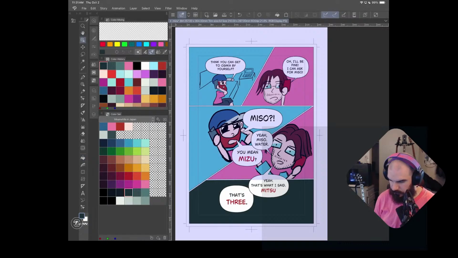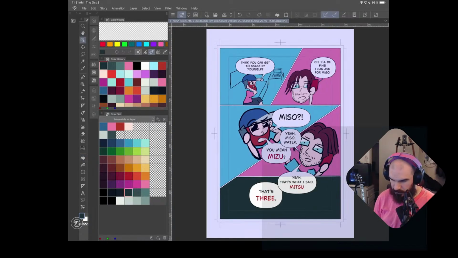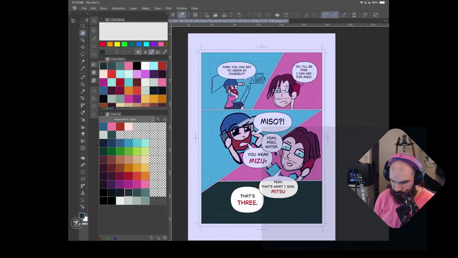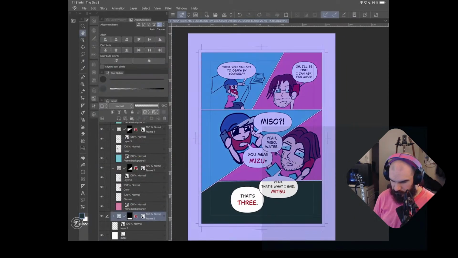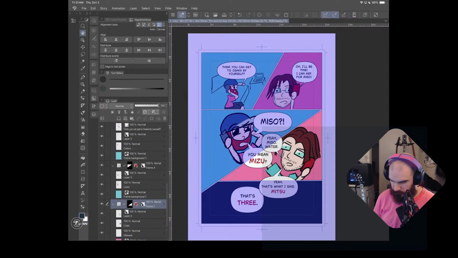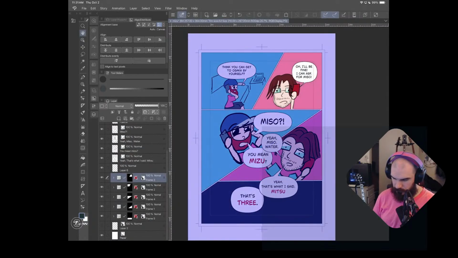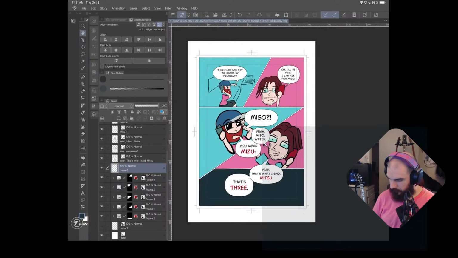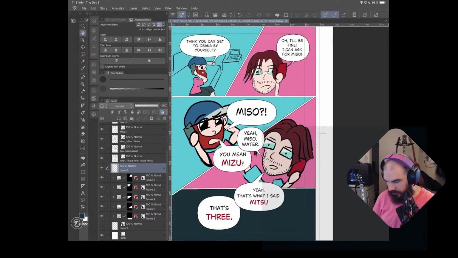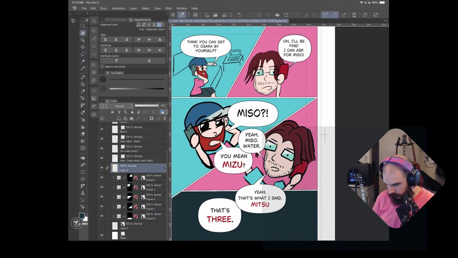So how do I select nothing? I want to select nothing. I guess go to my layers. Yeah, that's probably what it should look like. Actually, I'm wondering if all the colors have to be updated.